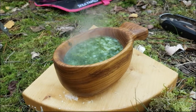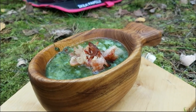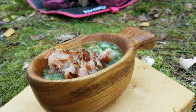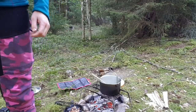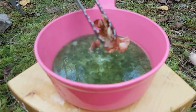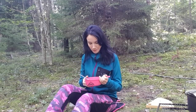First some soup, and then we can add some bacon without getting leaves in it. Maybe that's yummy too, I don't know. Well, look at that. And this is for my camera guy. Oh, look at this. Here you have. Thank you. And now some soup for me too. Time to eat. It smells lovely. It tastes lovely too. Well, this was very yummy.